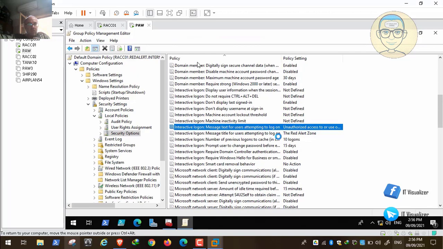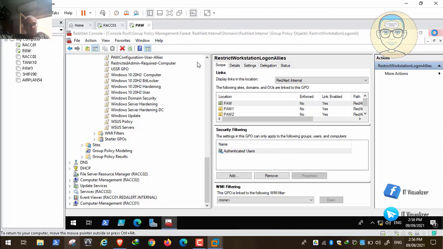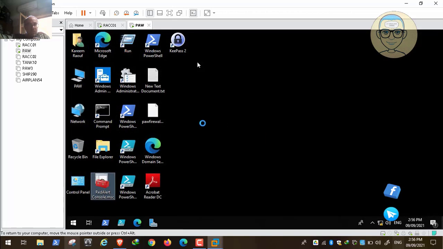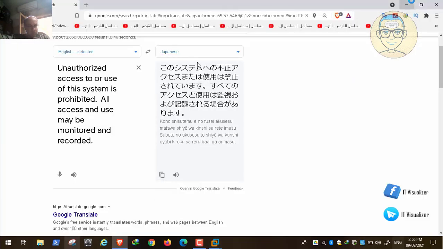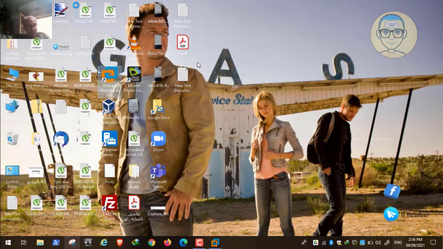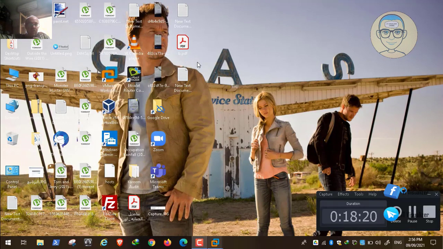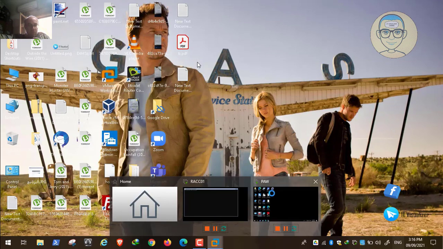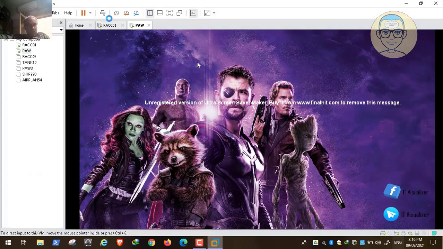Now we need to test and see all of these settings. We will close all of these and then open the Russian workstation and the Japanese workstation and see the result. But here there is a mistake: we didn't disable the warning message in the default domain policy. We have a warning message configured in Japanese in the Japanese GPO, and in Russian in the Russian GPO, but the default domain policy also has the warning message configured in English.